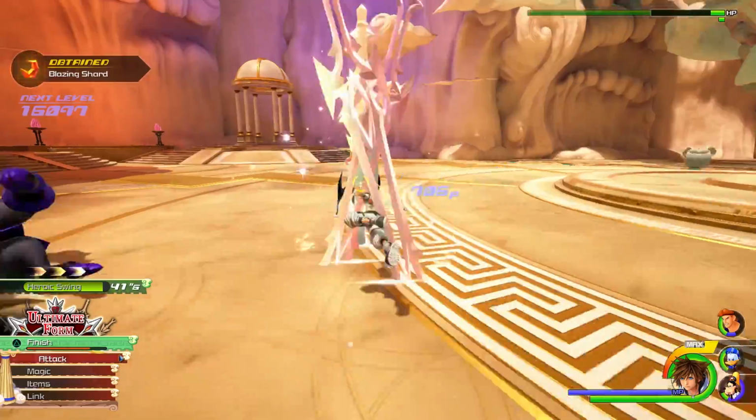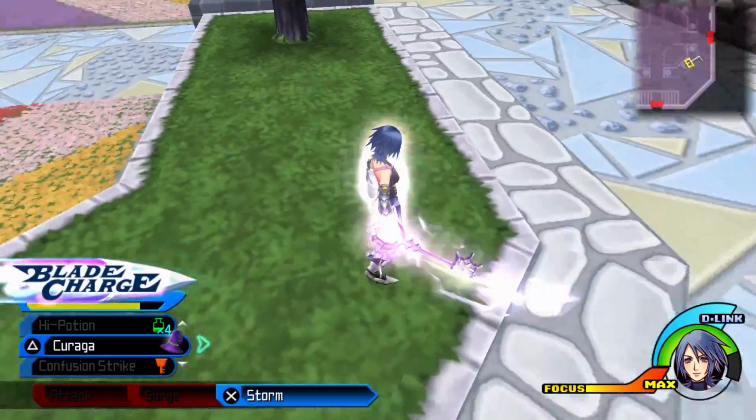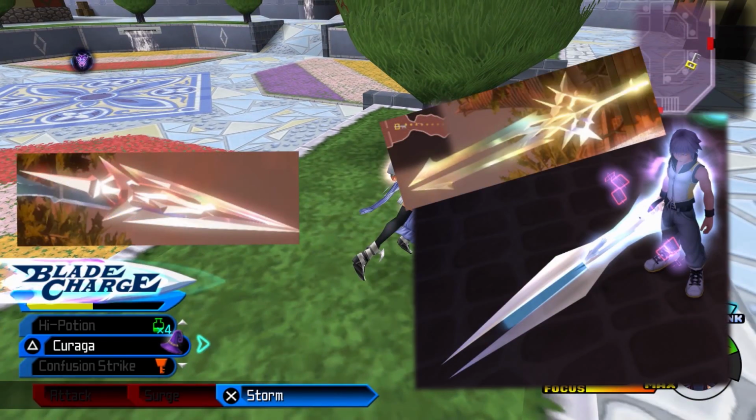The next thing I wanted to touch upon were the Blades of Light. I've not been able to match these weapons to anything yet, but I do want to say that the blade charge styles or form changes from Birth by Sleep and Dream Drop Distance bear some resemblance to these two Blades of Light. It's not perfect, but it does look pretty similar.